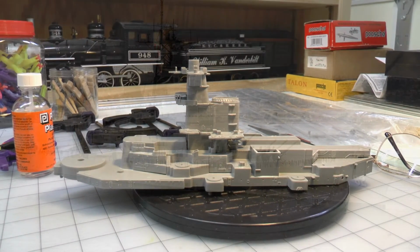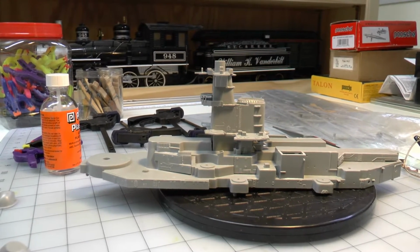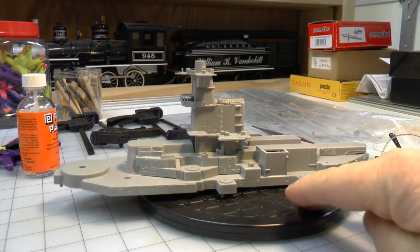I'm Solomon and I'm right back on the USS New Jersey, but I'm working on the superstructure. Now, so far, I've had a lot of issues. I'm not going to get into bashing this model anymore. The trick is to just resolve the issues, and I've been resolving them.